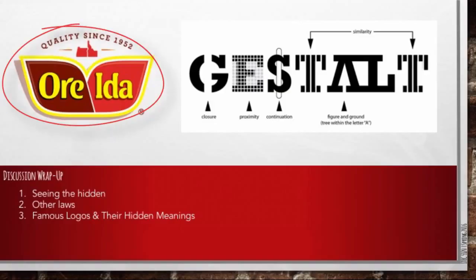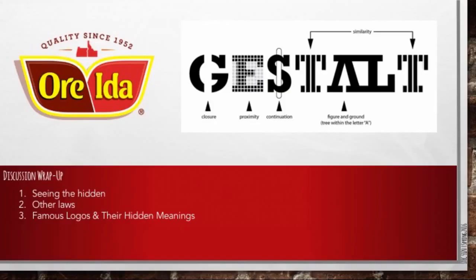On screen, there's another image I want to draw your attention to real quick, and that is the Orida logo. It's not so much the logo that stands out, but I wanted to share an epiphany with you all. Some of you mentioned that until recently you did not realize that the Goodwill logo contained a face. Others may not have noticed the arrow in the FedEx logo. Personally, my epiphany came last year with Orida. And actually, it was during one of their Hulu commercials.